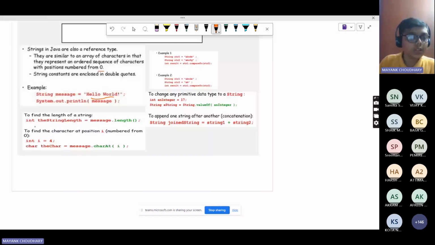Then we have certain functions. For an array, we had the array variable name dot length, but here we have dot length as well, the same function, but with an extra bracket present. Whenever these brackets are present, it is for a string; in the absence of brackets, it is for arrays. Then charAt is the most important function for strings.